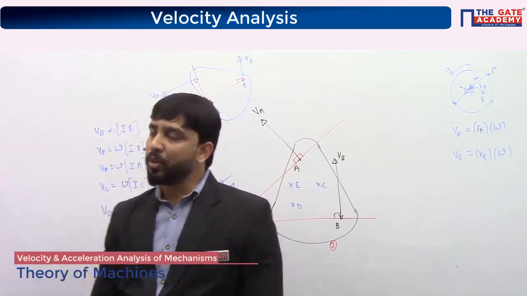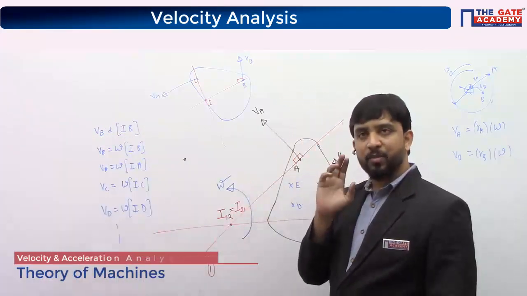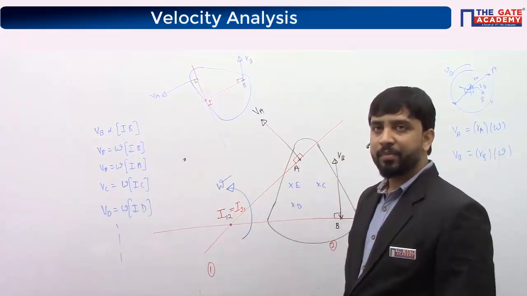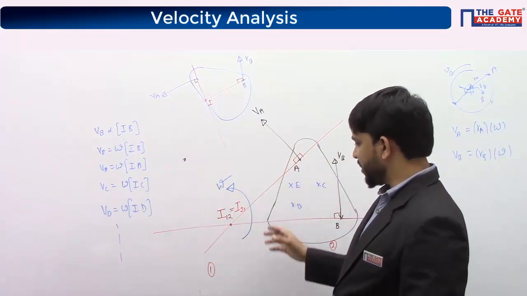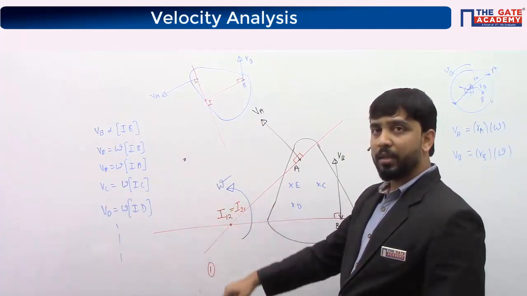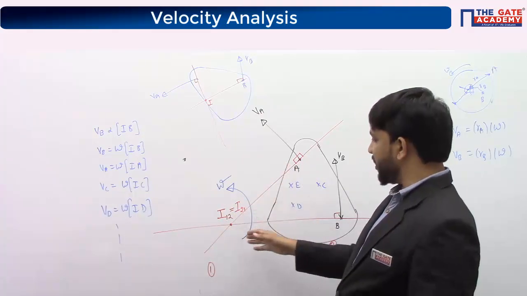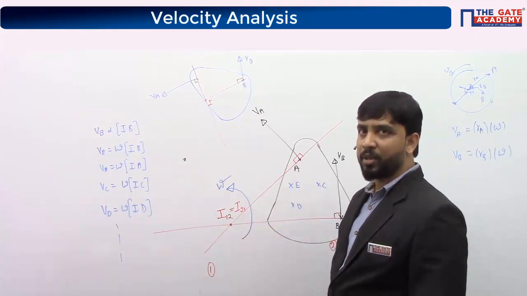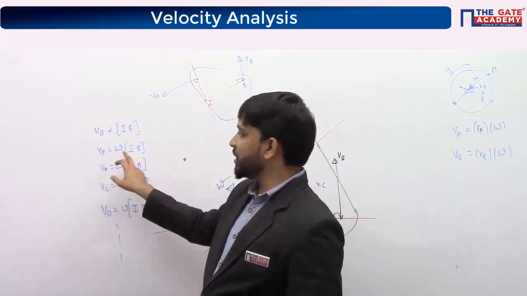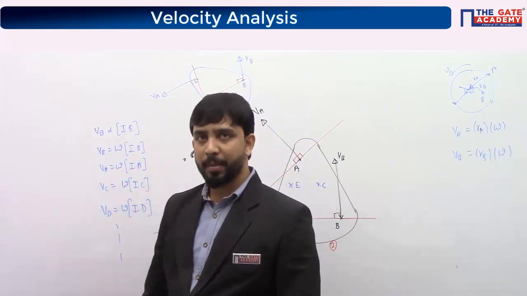So you choose any 2 points, you draw velocity vectors, draw perpendiculars to the velocity vectors. Wherever the perpendiculars meet, that is your I center, okay? Since I am saying this is the center of rotation, we can define angular velocity, omega. Since the body is rotating about this center, velocity of any point on the body is directly proportional to its distance from the center of rotation. You can write like this: velocity is r times omega. Different points, radius is different.